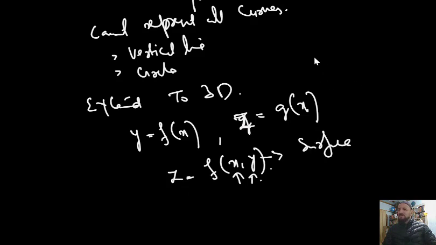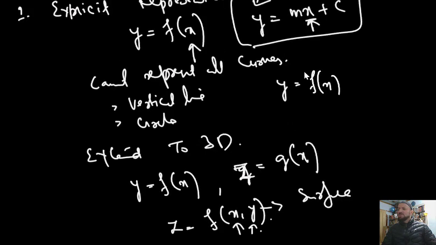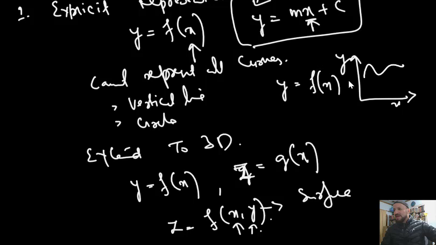If you have only x and y, like we said, y is equal to f of x, this is for the curve. For example, this is my x and this is my y, and I have some curve here. This is the relationship between x and y to get the curve. You give some specific value of x to get the y using the equation of this curve, whatever curve we have. Is it a spline, is it some other curve?